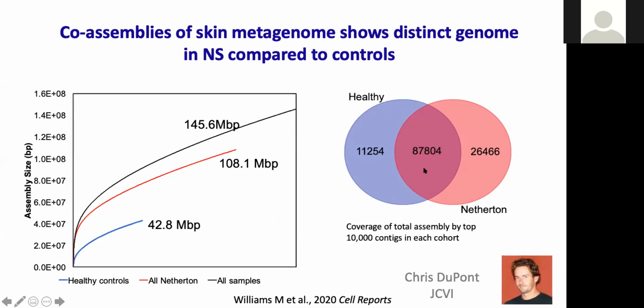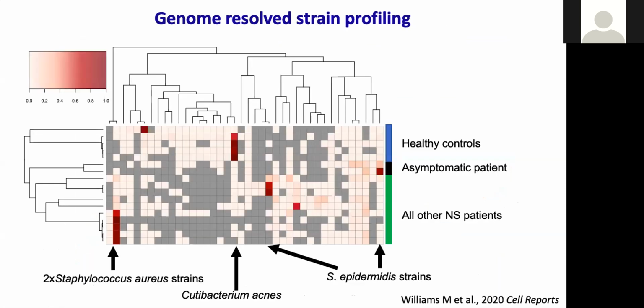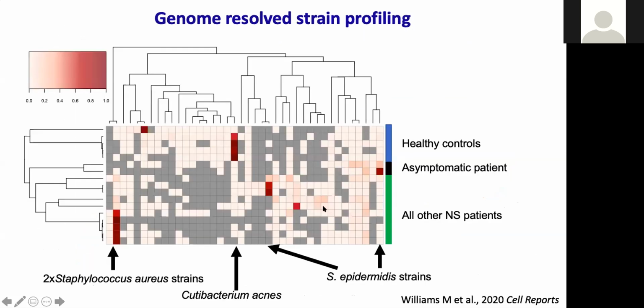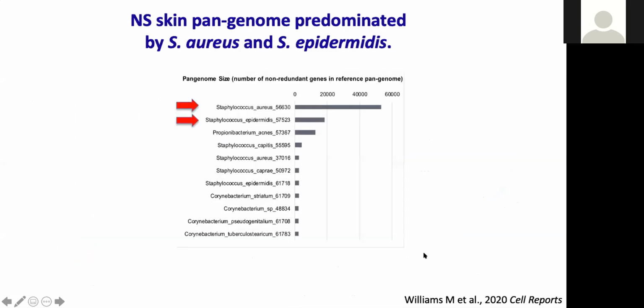And he tells us that based on the genomic composition of Netherton's patients, their microbiome is very, very distinct. They are more different from healthy skin microbiome than the atopic microbiome is from humans, and much more different than psoriasis is. And what he picked out in there was that in addition to the Staph aureus, there are a few really weird Staph epidermidis strains. We wondered what that meant.